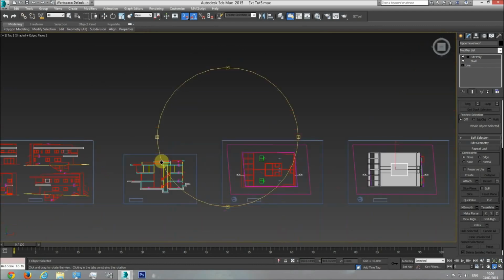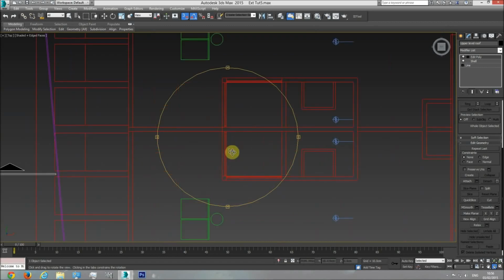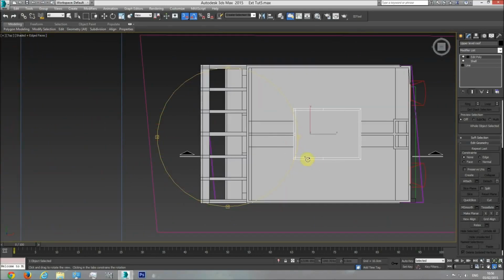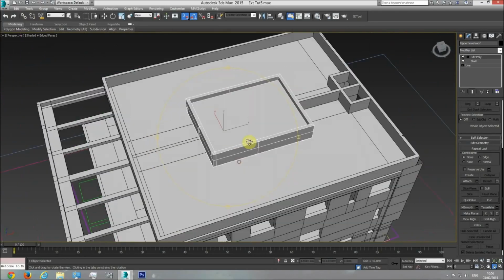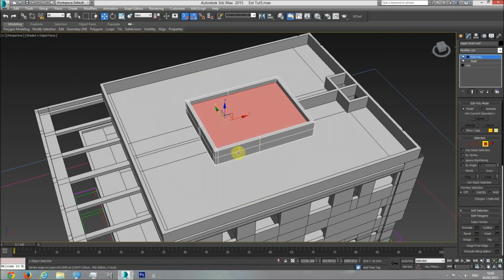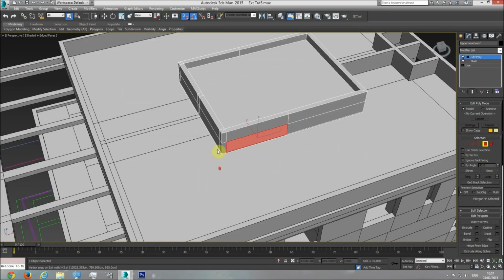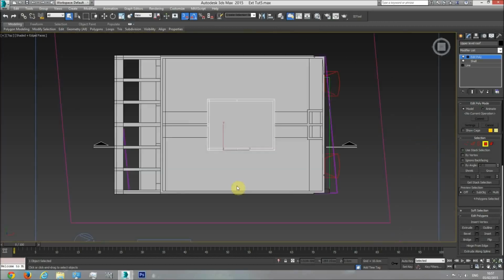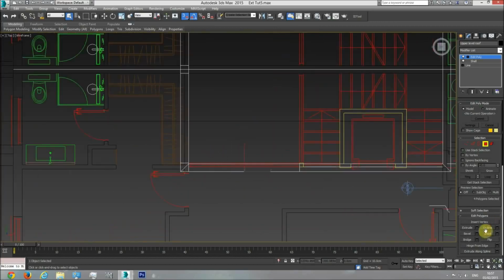Let's go to the top viewport. Let's see where the windows are. We have one window here, one here, one here, and one here. So we already created these lines. So I'm just going to select this polygon here, and also this one, and this one. Essentially all the windows. And now I'm going to extrude them inward minus 20.